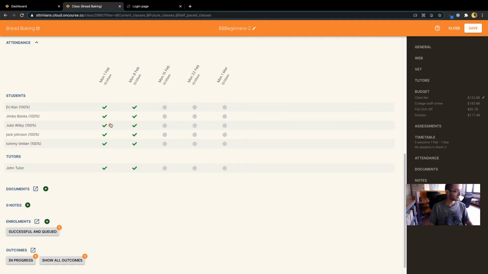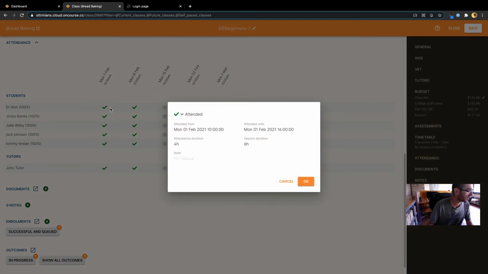And marking attendance in this window is just as simple as clicking and making sure that everything has an icon in it. If somebody's away, you can click more than once and it will change to a red cross, and you can also empty it again by clicking it again. And you'll notice this little speech bubbles appearing, and this will allow you to add some finer detail.